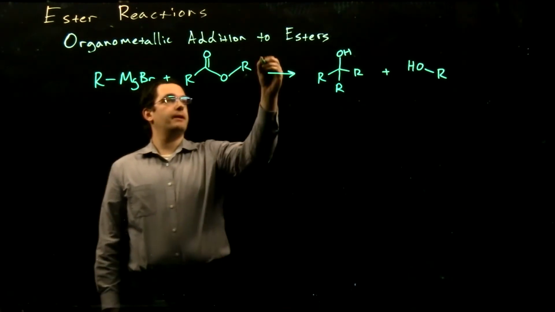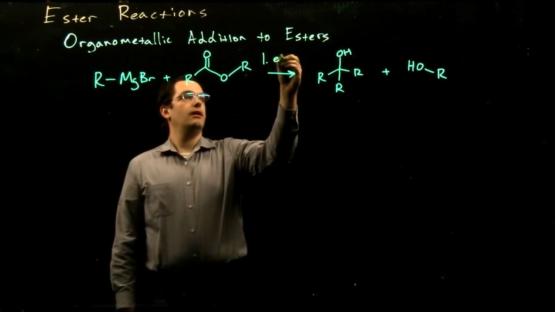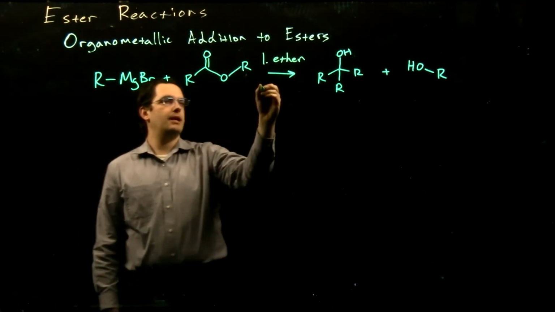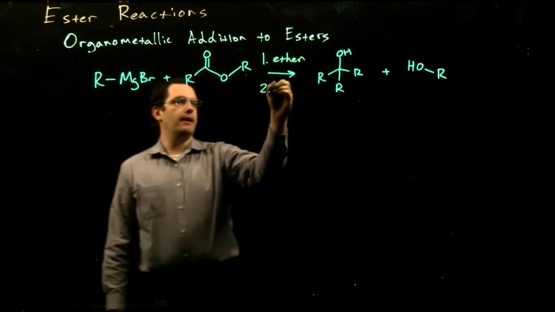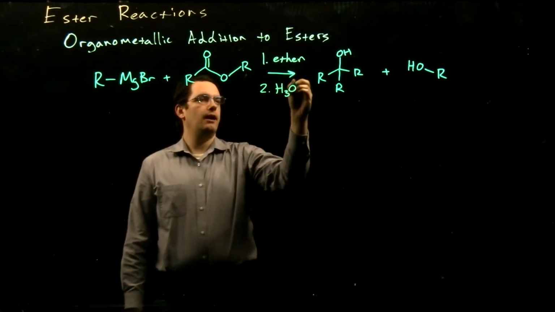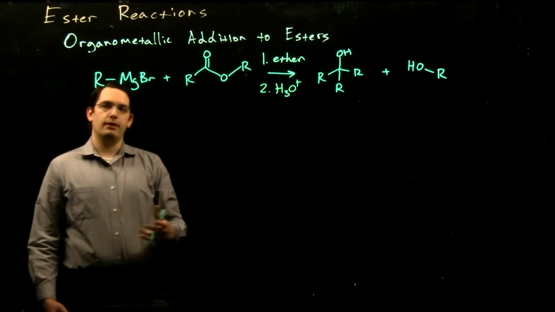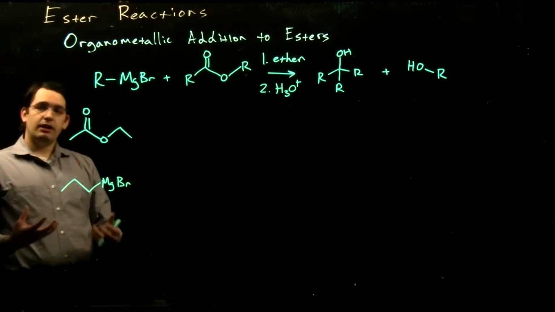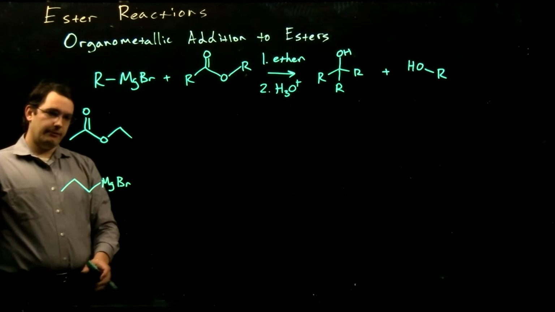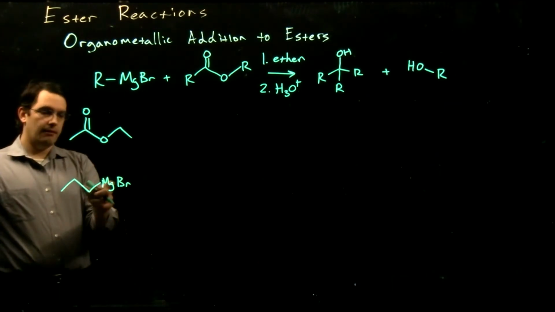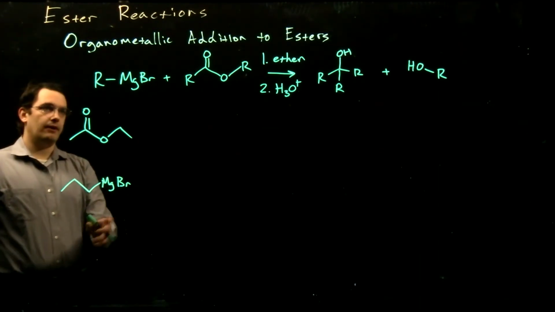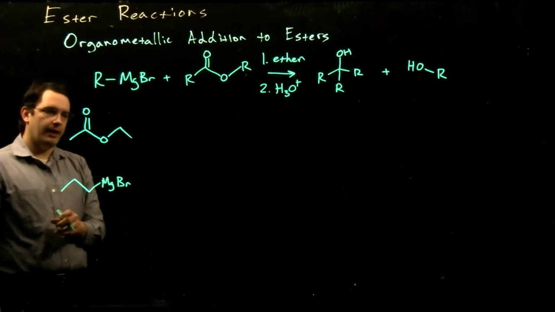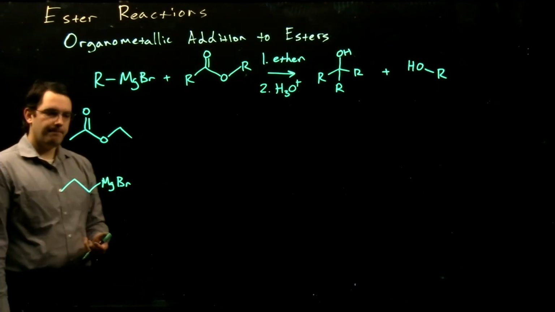And the first step here, of course, we'll want our ether, so we don't have any water there to react with our organometallic compound. And then in the second step, we'll be using acid to again protonate those alkoxides to get to our final alcohol products. Let's take a closer look at our mechanism as we look at the reaction between our propyl magnesium bromide as our organometallic compound and our ethyl ethanoate as our ester here.